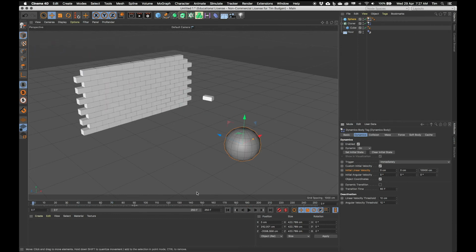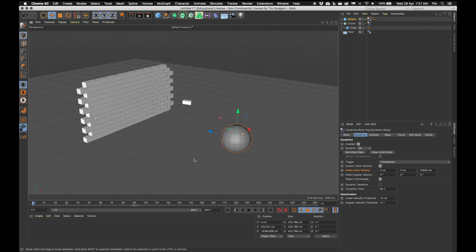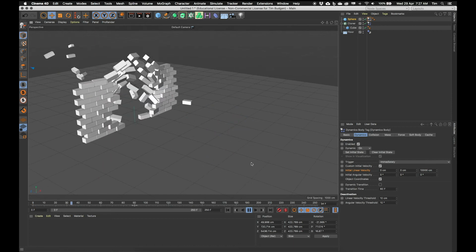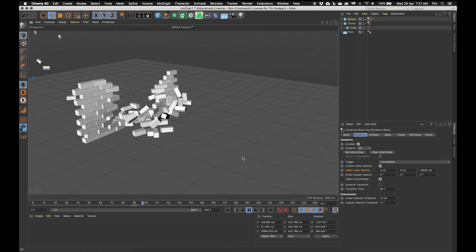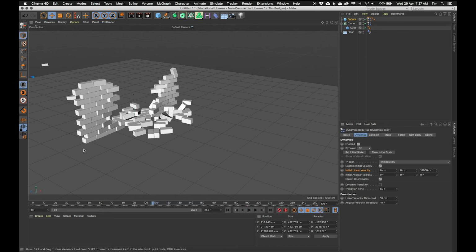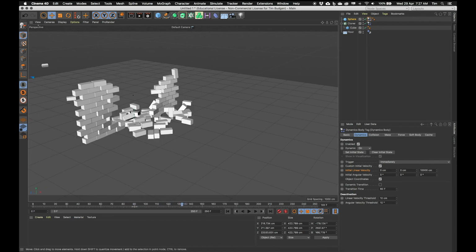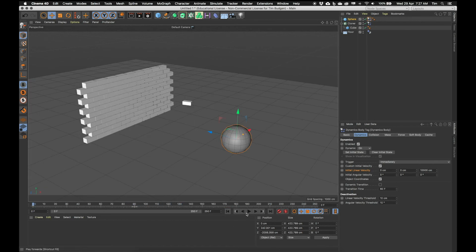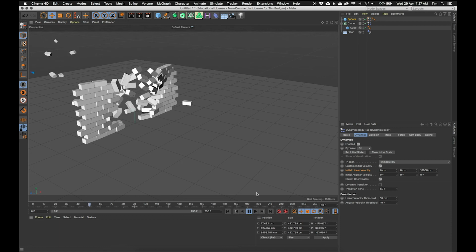Okay, now one other thing I want to quickly look at here is, let's just say this is our animation finished, we just wanted to destroy a brick wall. What we would like to be able to do is maybe animate some other things around there. Maybe there's some text that comes on, but what we want to be able to do is animate and move things around the brick wall. And it would be great if we could scrub through the timeline and see the brick wall so that we would know when to animate different elements around it.